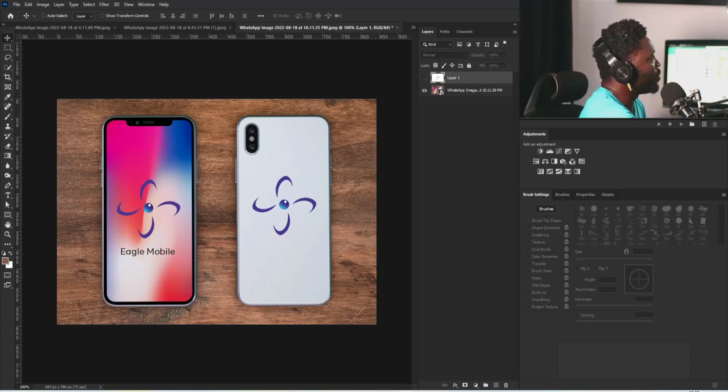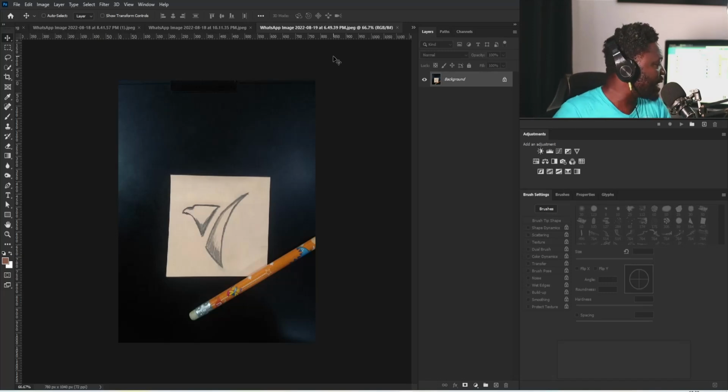All right, so I'm going to go to what I drew on my paper here. So this is what I drew on my paper, and the reason why I decided to come up with this look is because the brand is more focused on the eagle. If you notice in the background, they want to be different from every other brand the way an eagle is different from every other brand. So you should know that their focus is the eagle.